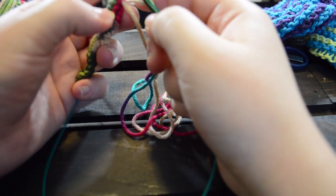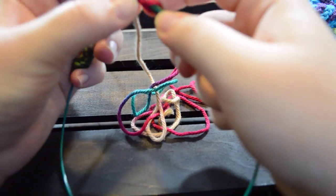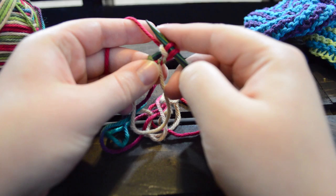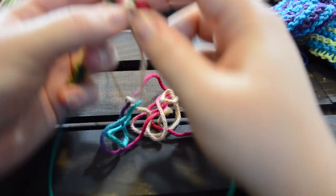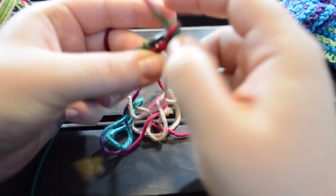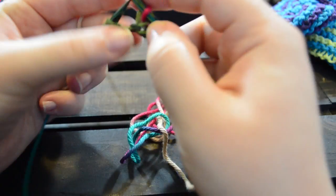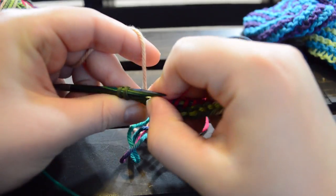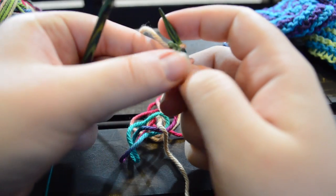You're going to go in and scoop that up, then go through the other side and increase. You can increase whatever way you would like — I just want to make sure that you get two stitches in the one stitch right there. Then you're going to want to knit to the very last two stitches. I'm knitting continental, so if that looks a little strange, be sure to check out our other knitting tutorials on how to knit continental. Knit to the last two stitches, then decrease by making those two stitches into one stitch.